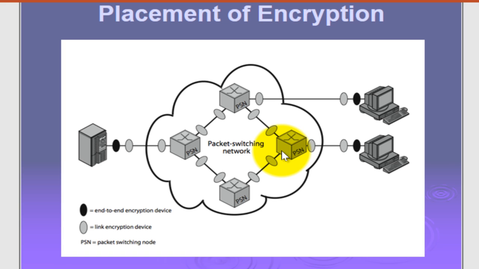Usually the data is divided into packets. For each and every packet, you have a packet address and at the same time the original data. These packet switching networks will identify your packet based on the address of the packet. So if you encrypt that address also, it can't be identified and it can't pass through the network. So you need to protect only your data. You have to encrypt only your data, not the packet header. So that's the reason why packet headers are clear.